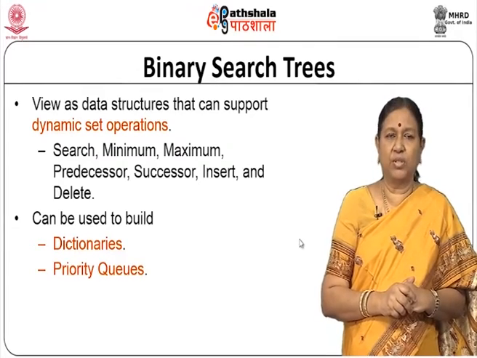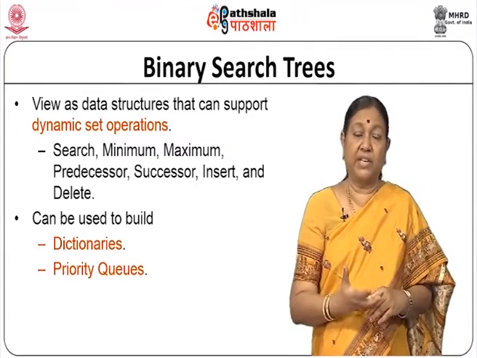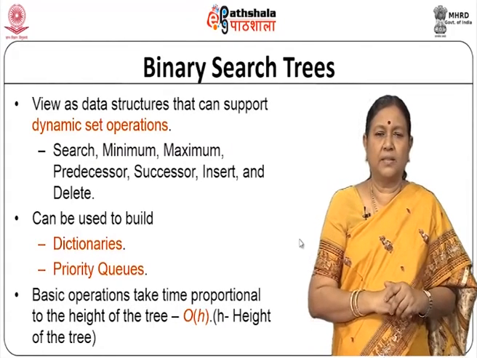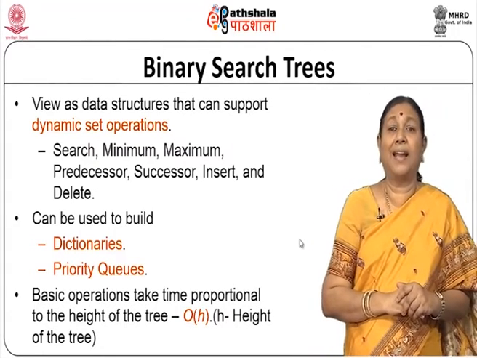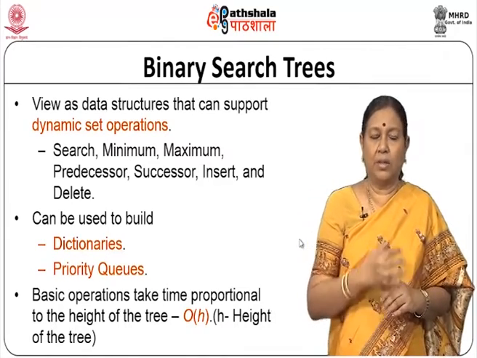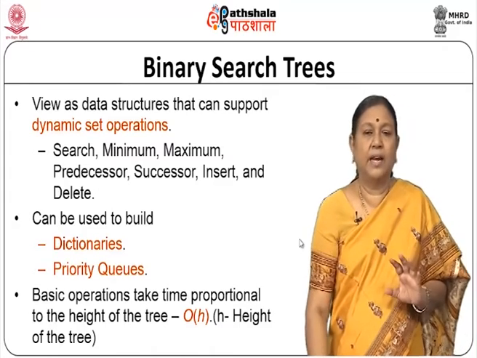So, where can it be used? It can be used for representing or storing dictionaries or priority queues, and a basic operation takes time proportional to the height of the tree. Now, we are coming to a new concept. It takes approximately order of h, where h is the height of the tree.